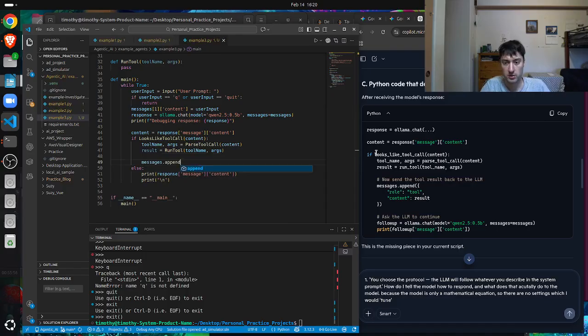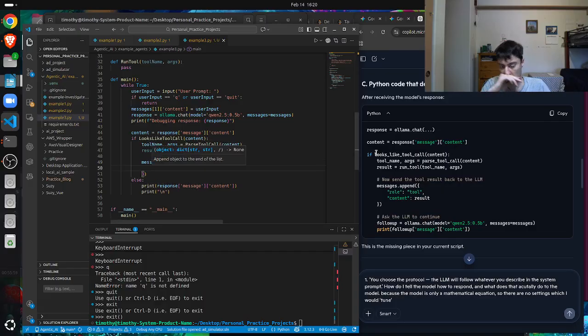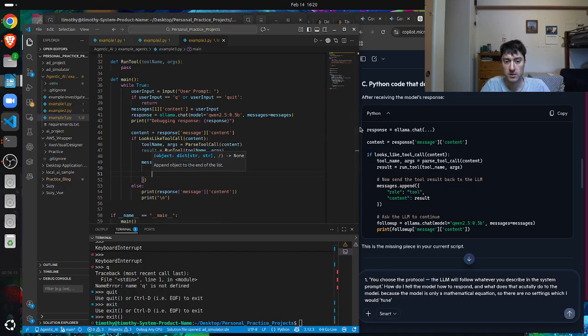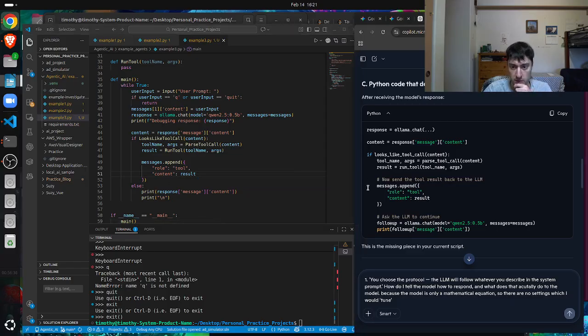So we're appending this to messages. Okay, interesting. So I'm adding another dictionary. And this one has the role, but it is of tool. And I say content is equal to result. Should be a string, right? Okay. And now ask the LLM to continue.